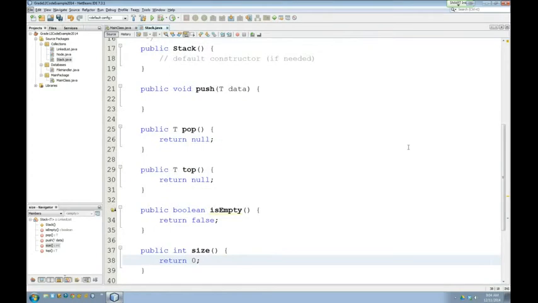Okay? So this is what I said we were going to do with our stack. That it would be very simple. It wouldn't have all the features of the linked list. We're going to hide most of them. Size, isEmpty, top, pop, push, and a constructor. 6 methods. Okay? So it reduces what the linked list can do.